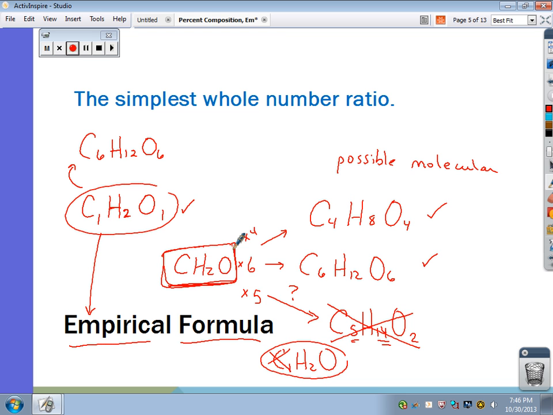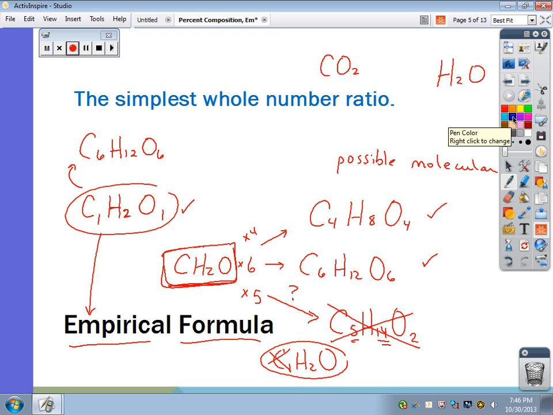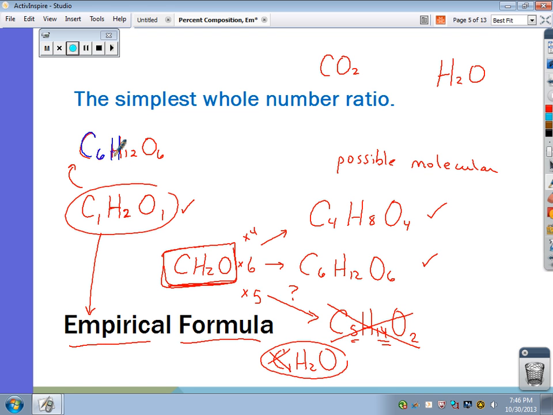So again, a simplest whole number ratio is a simple formula for a compound. Now question, if I have water, H2O, that is what water is, isn't it? That's the molecule of water. But guess what? It's also the empirical formula. Same thing for carbon dioxide. That's the molecule. It's also the empirical formula. It's a simplest whole number ratio. You can't go any smaller. But what about for glucose? C6H12O6. Can you simplify that down? Yes, you can, to CH2O. This is not what it really is, but it's the simplest whole number ratio.